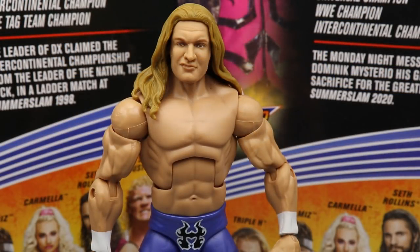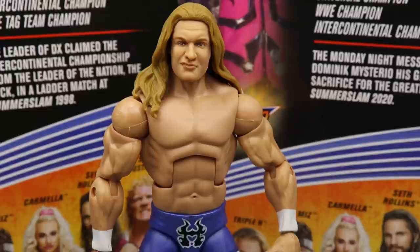So getting into the Triple H figure, man, this is a figure that brings back a lot of memories for me, because I remember getting this figure at Dirt Cheap in basic form, and a lot of people say that the basic is more accurate. I think that color kind of came out a little bit pink. This one looks a little bit bluey purple or something like that, which I don't think either are perfectly accurate.